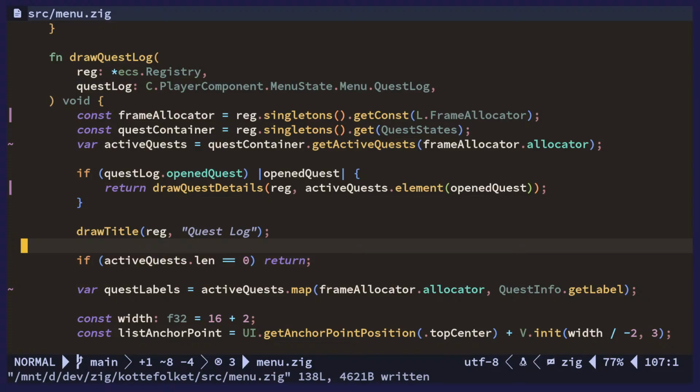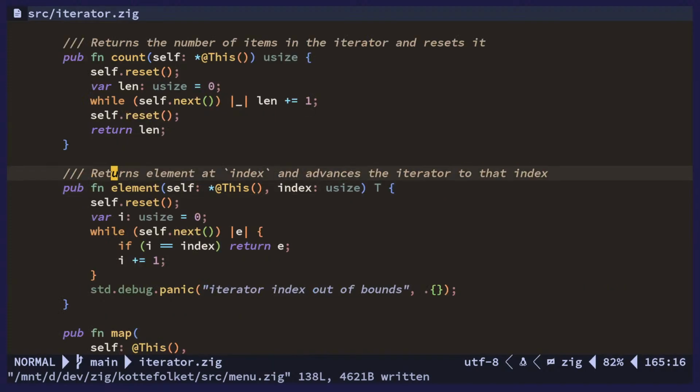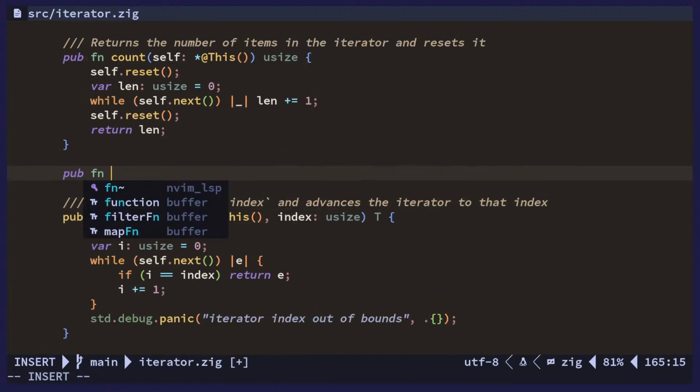This is a common enough pattern now that I'm going to actually implement a function here, because I don't want count. I don't want it to count the entire thing. I just want to know if it has any items.